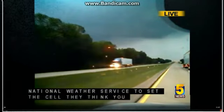This rotation, I'm looking at it on radar right now, is still located just to the north of Roland by 2 miles. 2 miles north of Roland, moving right across the Arkansas-Oklahoma state line now. So it is going to be coming into the north side of Van Buren, and that's what we're seeing here on Joe's iCam as well, and you're looking live at the image of the wall cloud here in the River Valley as it moves through. So this is the rotation that we're seeing now. It is still fairly strong. If it did produce a tornado, I don't think it'd be a strong one, but it could be a weak one.